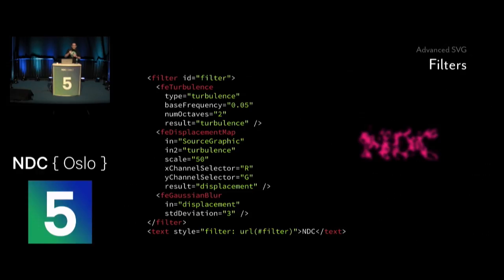Filters do respect the order in which they're declared. So if we swapped these out, so we put the Gaussian blur above the displacement map, we'd have a totally different appearance. So again, awesome to play around with. I've lost a lot of hours just poking around, playing with different values, all kinds of stuff for this. But we're not quite done. There's one more thing we can do with this.